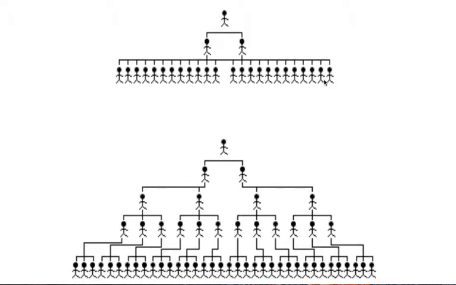Therefore, we can assume that the work is not as complex, as each manager can manage a large quantity of workers. Whereas in the second picture, we can see that the span of control is not as great, as each manager can only manage a smaller number of people. Therefore, we can assume that the work is rather complex.